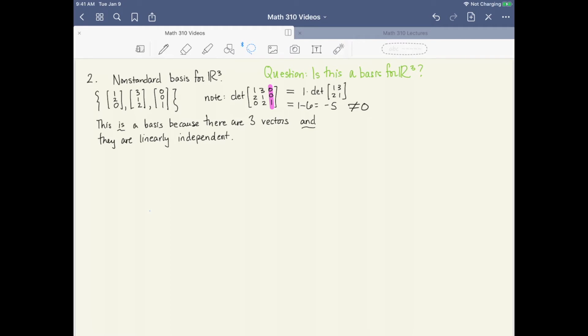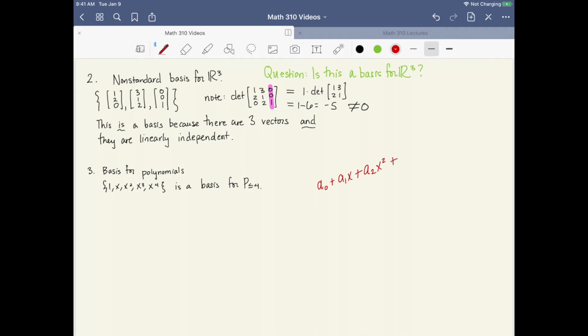Let's do one other quickie example too, and let's look at 1, x, x squared, x cubed, and x fourth, and see that this is a basis for the vector space of polynomials of degree at most 4. So in a previous lecture, we already saw that these span P4. You can clearly take any polynomial in P4, and this is a polynomial that looks generically like a0 plus a1x plus a2x squared plus a3x cubed plus a4x to the 4th. And this expression right here explains how 1 through x4 span.